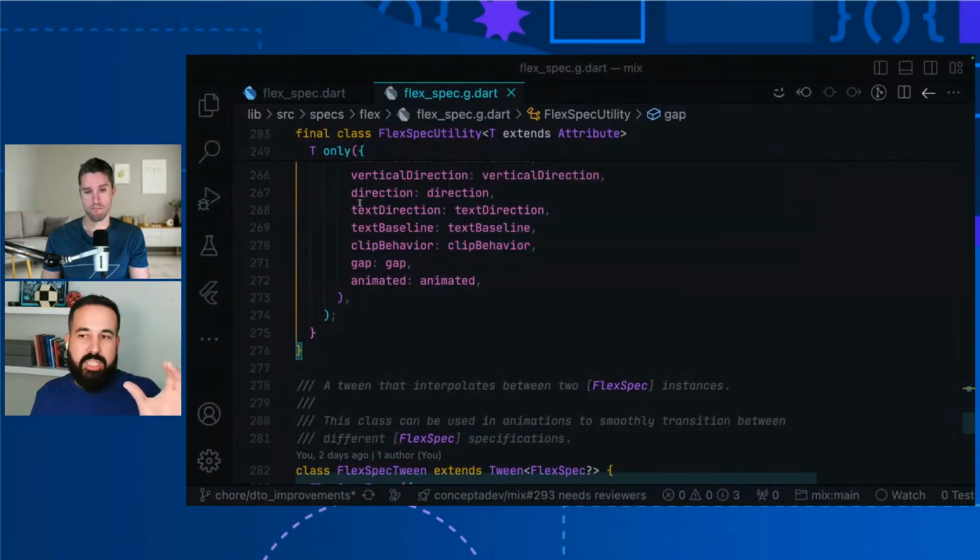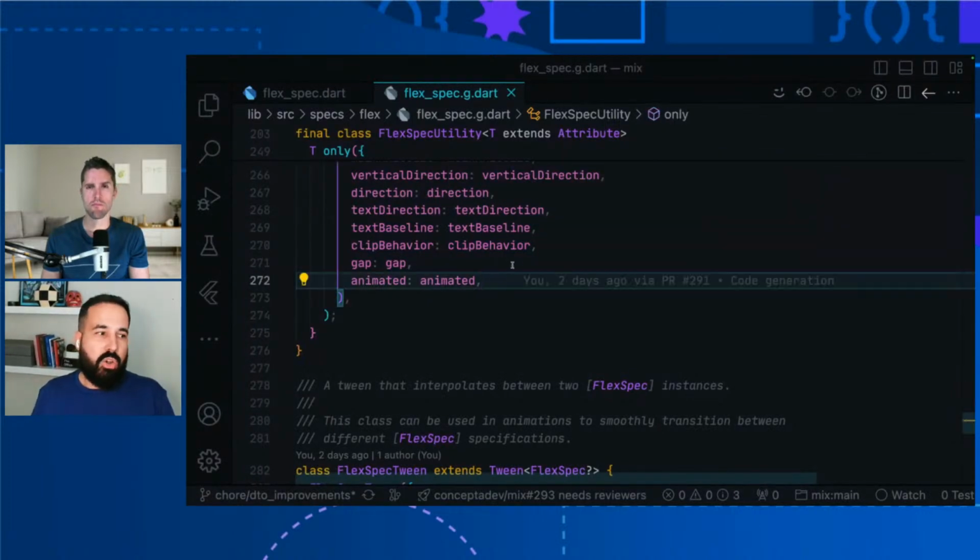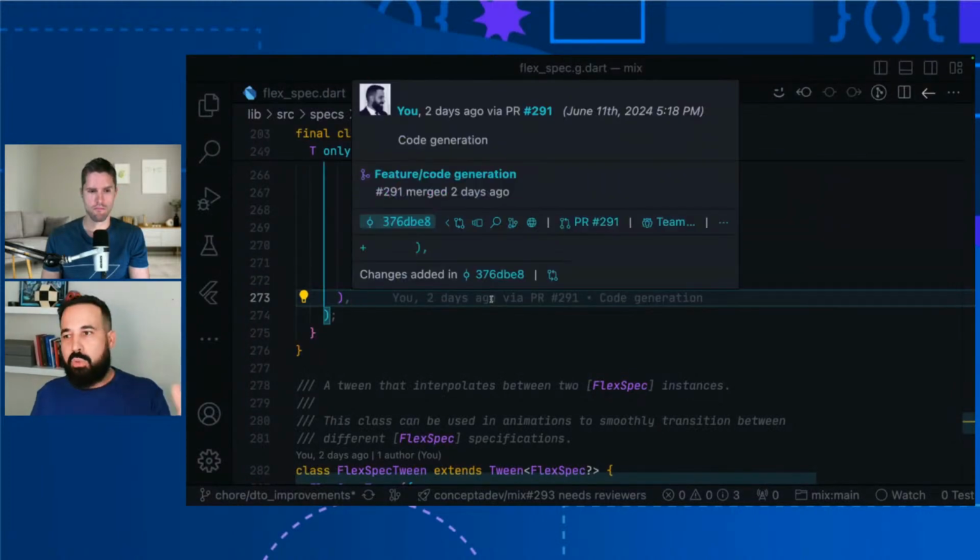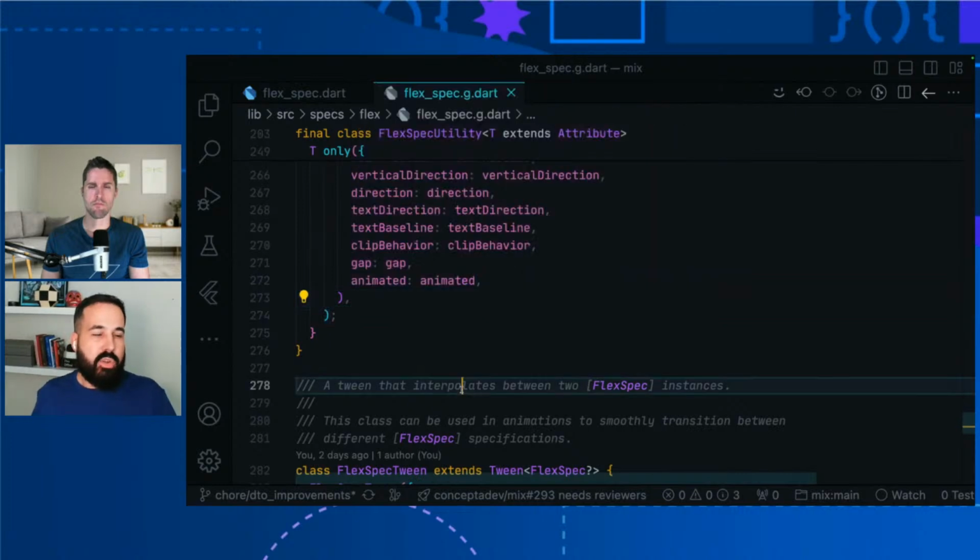So when you create a spec for a widget, one thing that you can do, and there's already been discussion, is creating a spec for things like app bar theme, right? Because you can just set the properties, automatically generate, and then you can just use it. And the next step is for us to even generate the mix equivalent widget automatically. Because you can see that you have a widget like a container, and you have a mix equivalent, right? So the same thing will be for the app bar and so on.